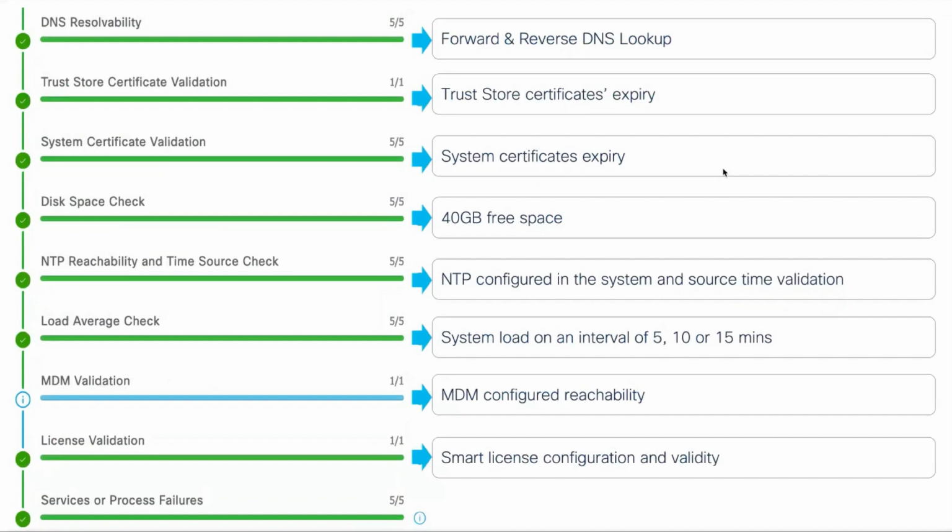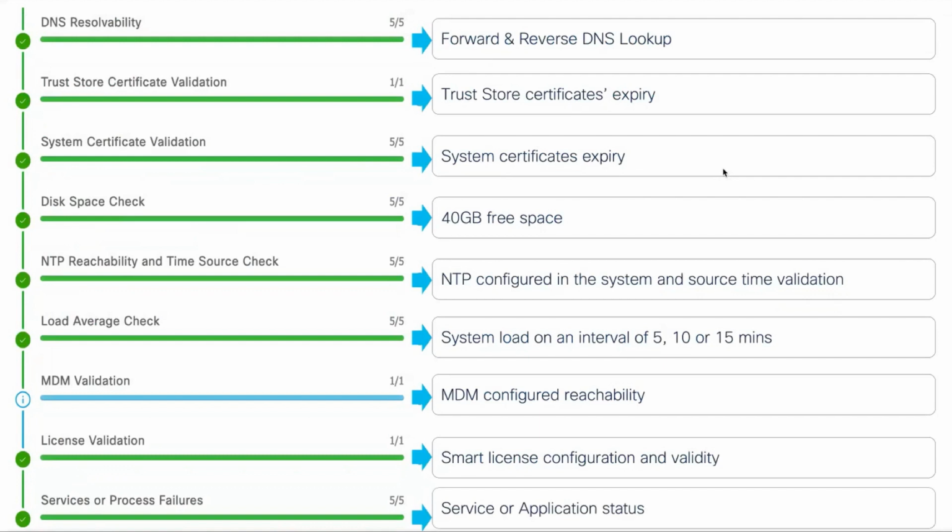License validation basically checks whether smart licensing was enabled on your deployment or not, and looks at the validity. Here you can migrate your licenses to 3.x before upgrading your deployment. You have to enable smart licensing prior to the upgrade so that your upgrade is much smoother.